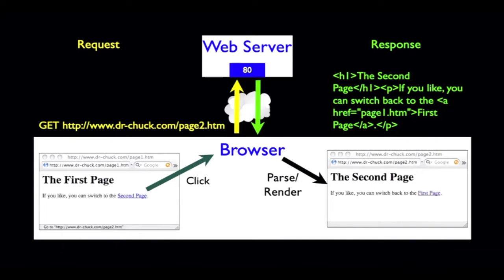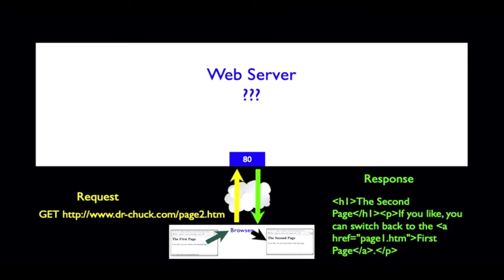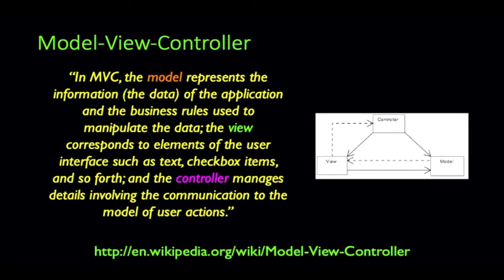So this is a picture of the request response cycle. At the bottom we have the browser, and at the top we have a web server talking on port 80. The user clicks on a link, the browser intercepts that link, opens a connection up to the web server, sends a GET request, the web server does its work, and returns a web page. And so that's sort of the basic request response cycle. And now we're going to, as in much of this class, really expand what we're going to do when we're in that web server. So that's where we're going to take a look at this.